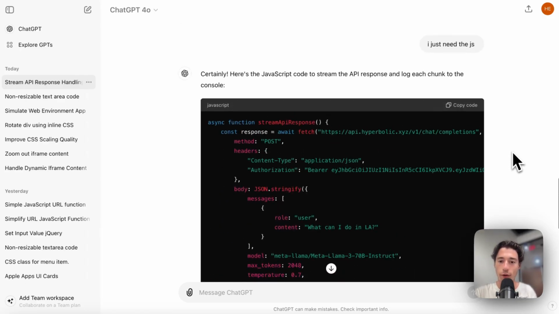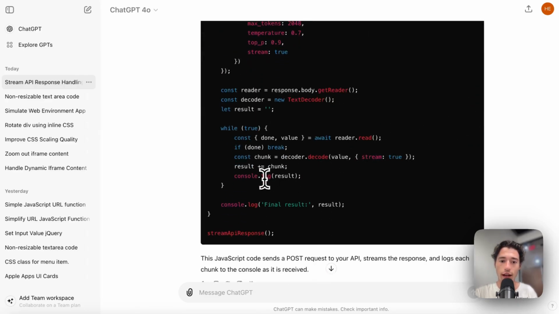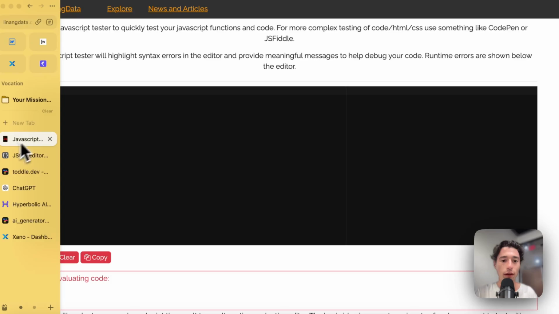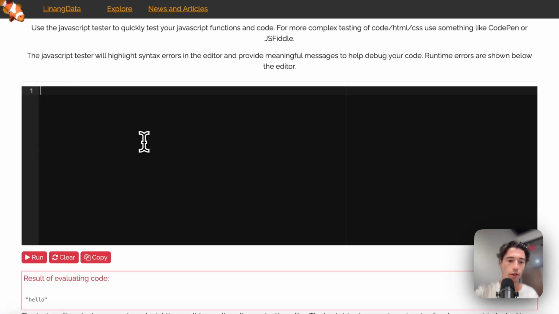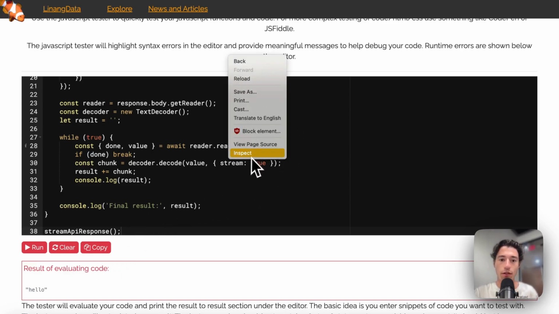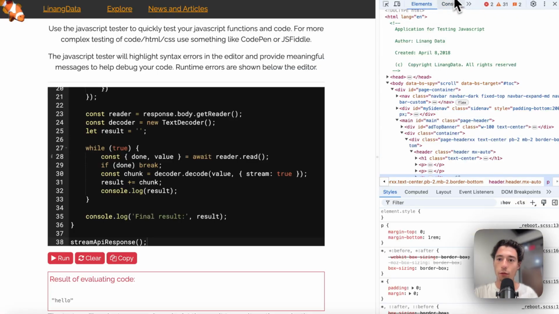But one step at a time. As you can see, we're going to log that result, and we're going to end up with a lot of objects stacked on each other. But one thing at a time, let's put the code in here. And why don't we just open the console and see if we can work with that.